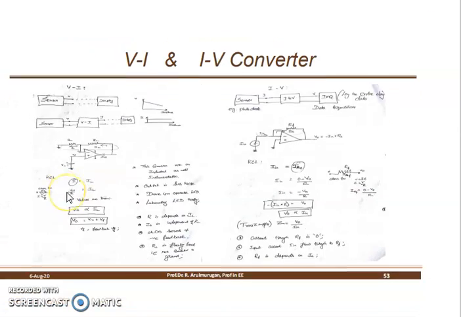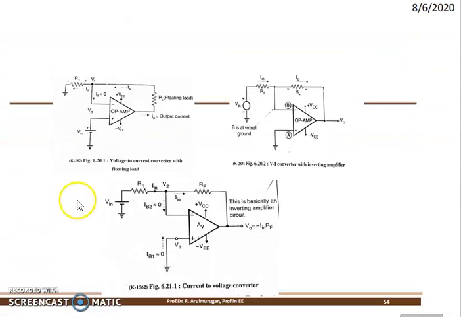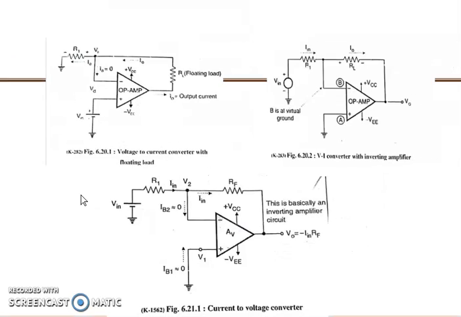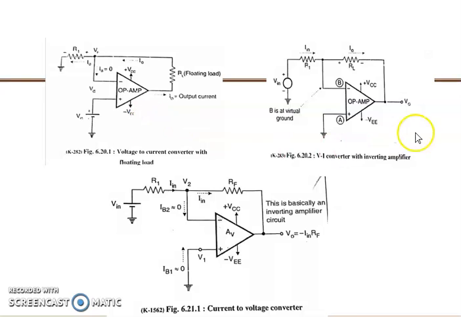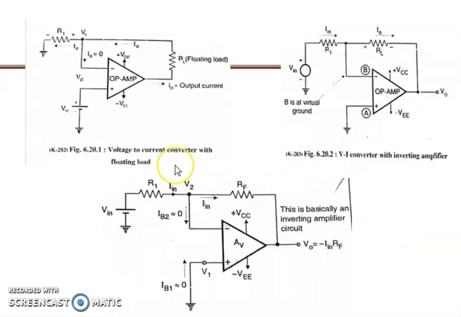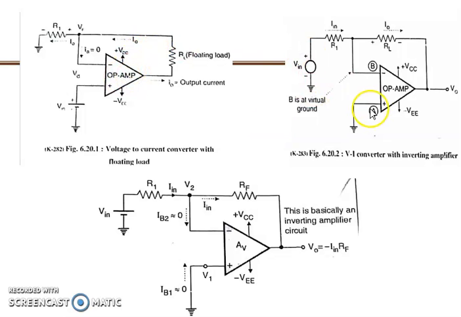Then let's go ahead with the operational amplifier diagrams. So here I have the V to I converters, sending the information over a long distance. I with respect to distance I have shown you. Another one is the I to V converter using the operational amplifier, I will show you. So first, you are going to see the V to I converters.